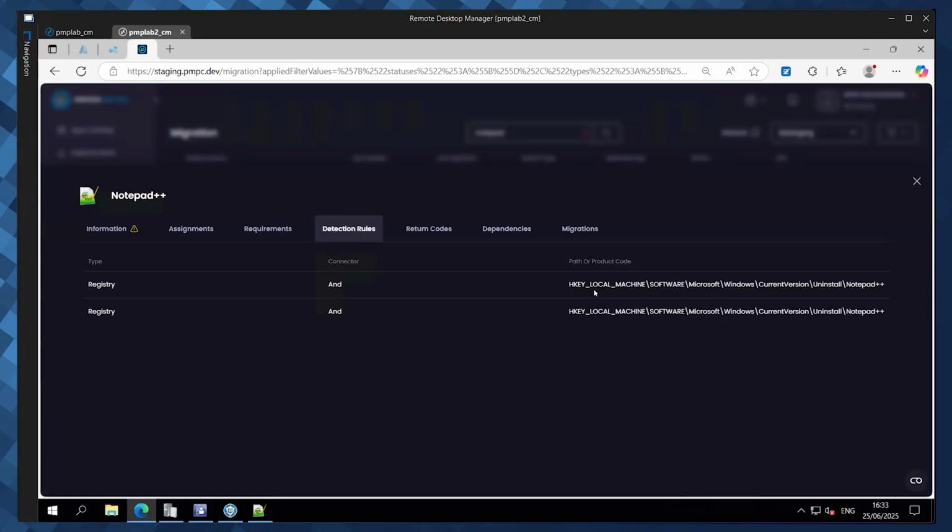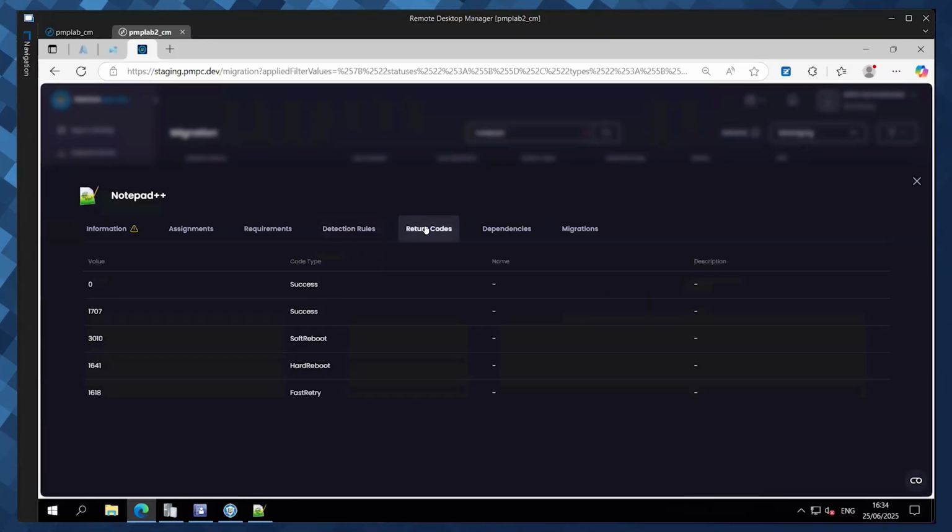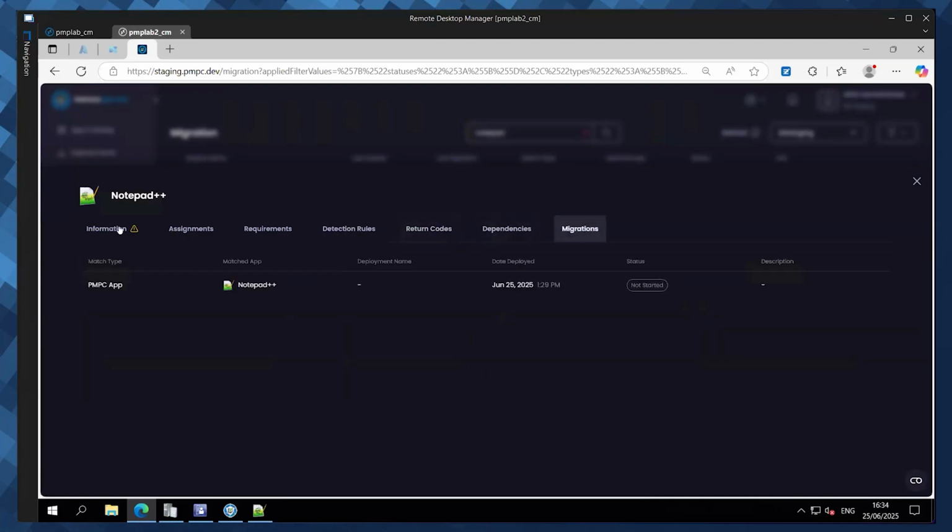Intune, the Win32 app model, has no concept of the or operand. So we can't just say, let's move all the rules from ConfigMgr to Intune. And that's where we're coming in with a little bit more intelligence and helping you move those across. So we're putting out all the normal things you'd expect to see on the application model in ConfigMgr.